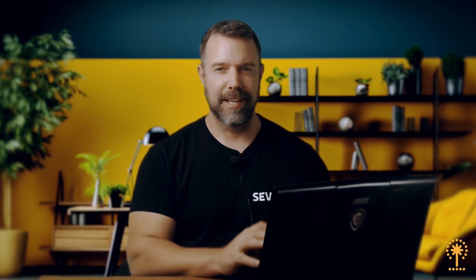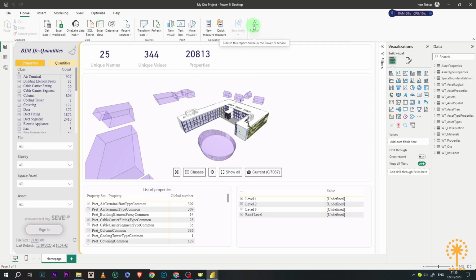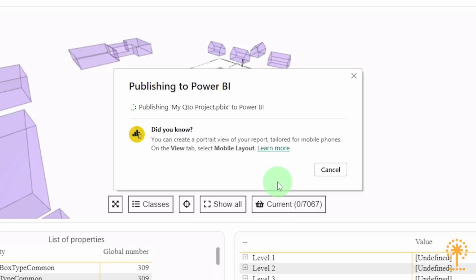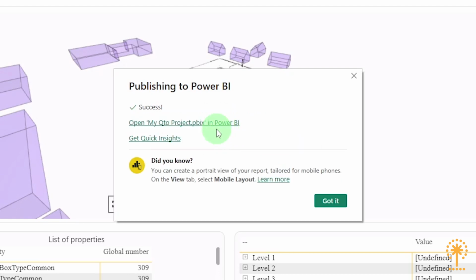Now all of the above can actually be done without even logging into Power BI, but for the next steps you need to be logged into it, as that will give you all of the capability to publish your reports and share them with other people in your team. So click on the Publish button right here and then choose which workspace you'd like to use. I'm going to choose my workspace and then click on Select.